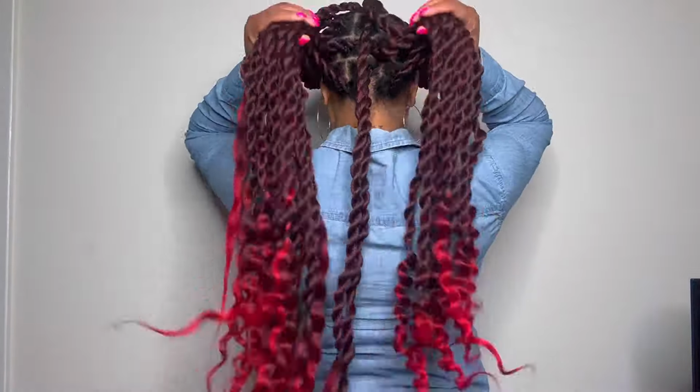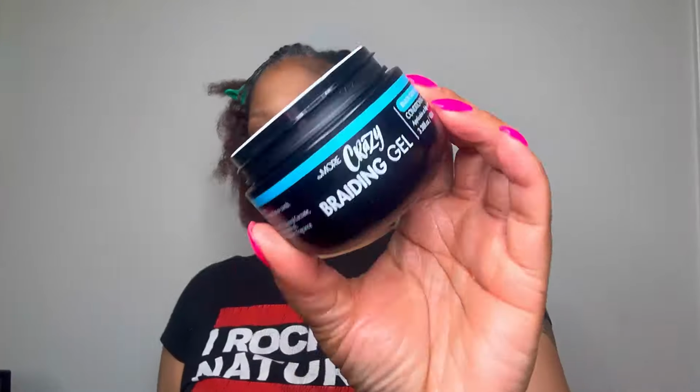But today we are talking about these twists. So let me give you a better view of these twists because when I say they're gorgeous, they're gorgeous. So I'm absolutely loving these twists, loving the color and the length. This is 72 inches. So your girl was twisting and twisting, but because it's twist, it wasn't too bad. It took me maybe about 2 minutes for each twist. I do have 27 twists in. So let's get right into this tutorial. Keep on watching.